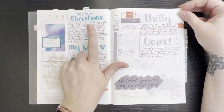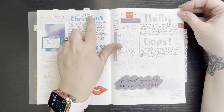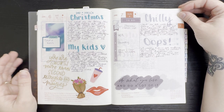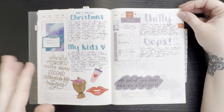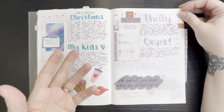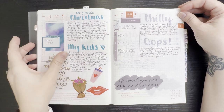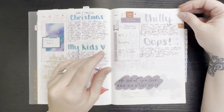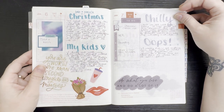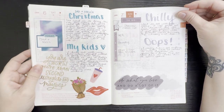Here, we finally went to my dad's for Christmas because his wife Nell had, I think actually it was two mini heart attacks. So she was in the hospital for a bit, and then when she came out of the hospital, she was sick. Like when she was in there, she got sick with something. It wasn't COVID, it wasn't the flu. They tested her and everything, but anyway, they were waiting on her to start feeling a little bit better. And so we went that day and had just a small gathering for the kids to open their presents and things.